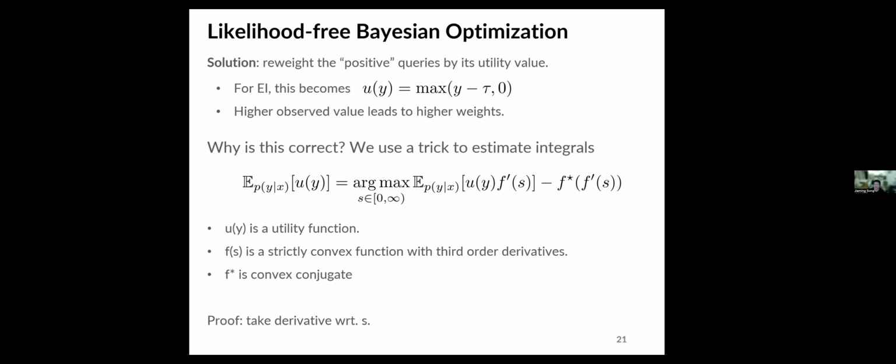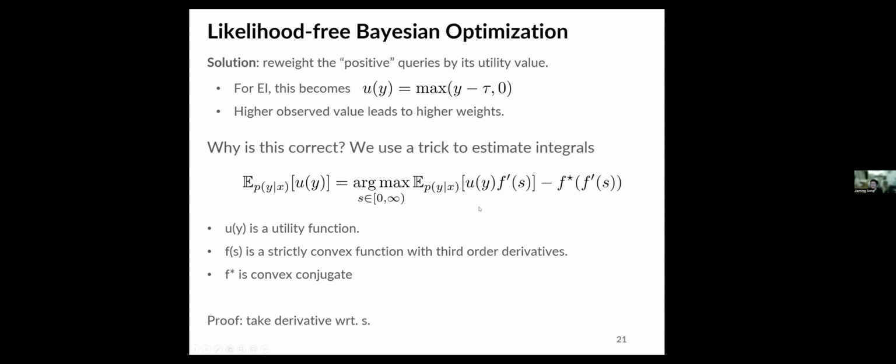Basically, the idea is that we use a trick to estimate this integral. Here, the integral is obviously this expectation of the utility function. And we are trying to use our optimization problem here, optimizing over this value x. So here, let's assume we are just taking a particular x. So this is a scalar value. And we are optimizing for a particular x, which is also a scalar that is non-negative.